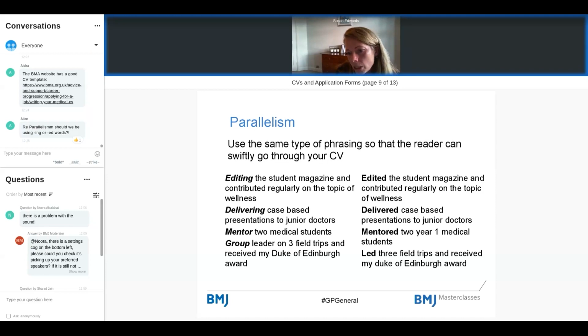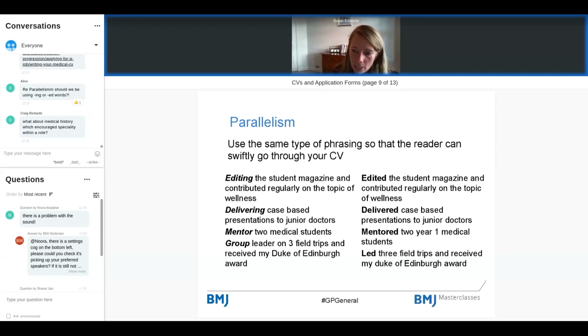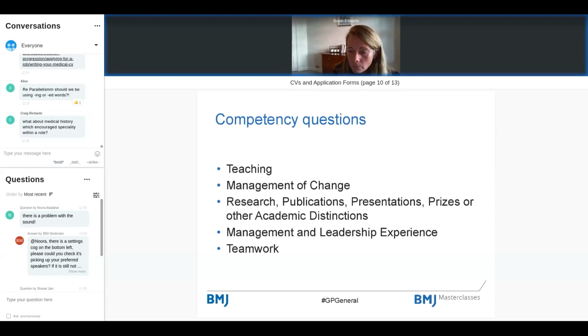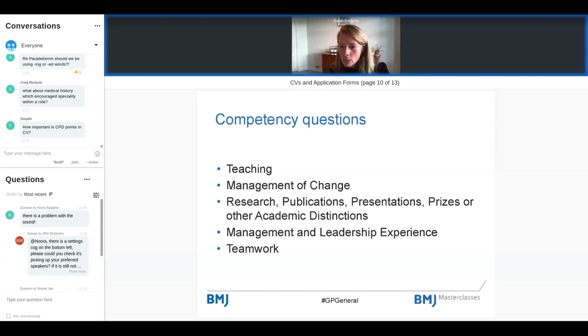What I'm now going to just start to build on is just thinking a little bit more about some of the competency questions that you actually get on NHS jobs. And this will bring in aspects of teaching and a few other things around that I want to build on, which will answer a few questions that I saw coming through. And then I just want to make sure I'm running through some of the questions now to see what's going on.